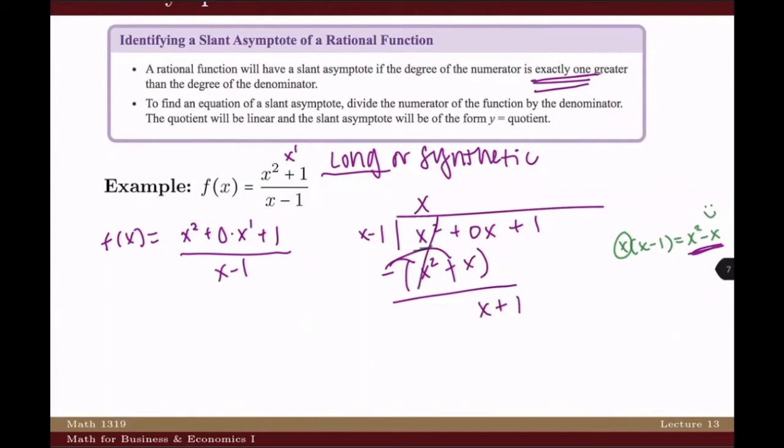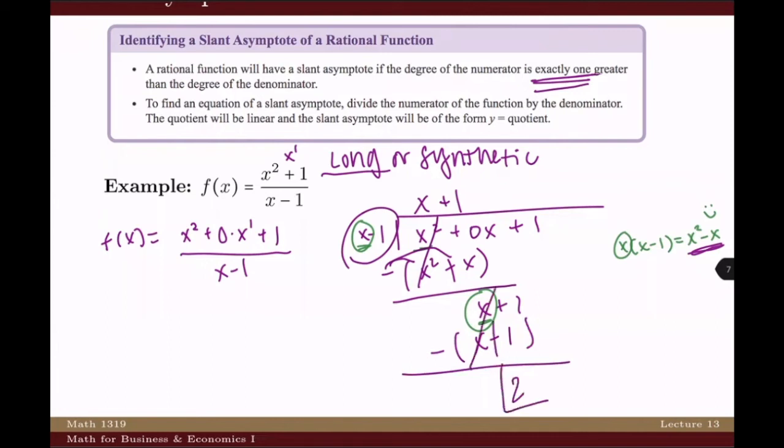Well, now this is pretty convenient because I have an x here and an x here, which means I don't need to multiply by anything to make my first terms be the same. So I can just add 1, and that means 1 times this is just going to be x minus 1, and I'm subtracting it, which means this becomes a plus, this stays minus, the x's cancel out, and you get a remainder of 2.